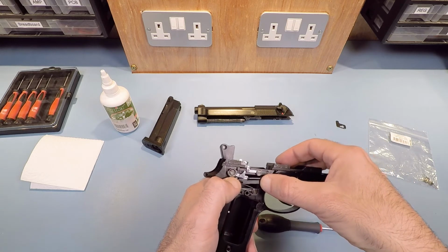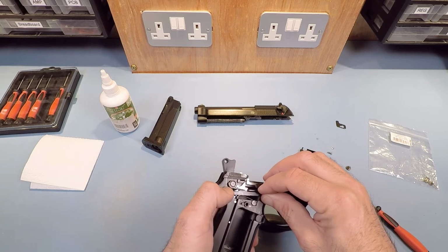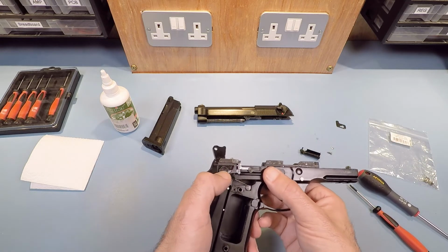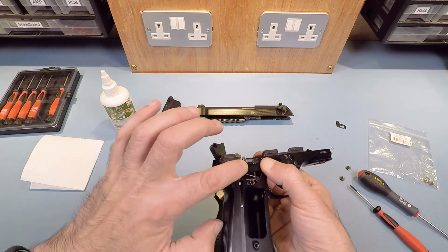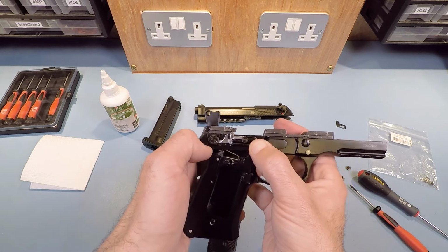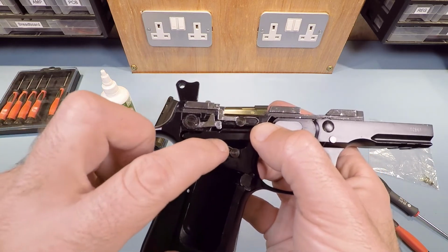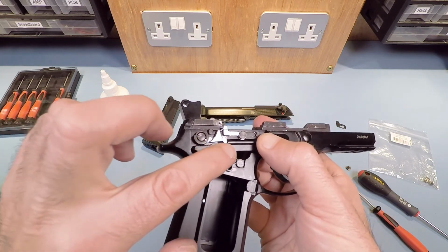Okay, so let's make sure that goes in cleanly. Slightly lift it up out of the way a second. Push that in. Make sure this goes in firmly all the way, and you're flush, so you want it to be nice and flush there. And you can see that the spring is in that little recess. It can be a bit fiddly, but if you feel that you can have a little bit of movement here, then you know you've got that spring in the right position. And this needs to remain completely flush here.